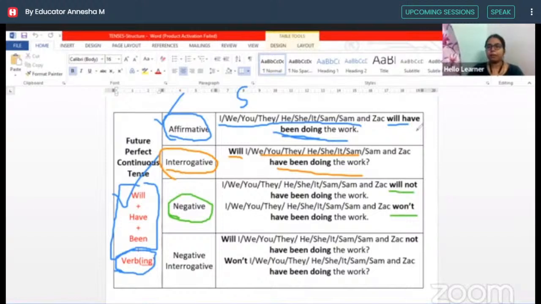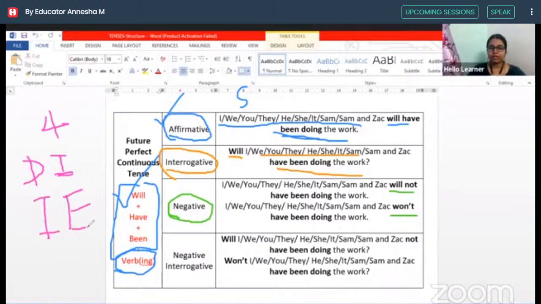See, Neha, whenever we are making interrogative sentences, there are 4 types of sentences in the English language, right? Anyone knows what are the 4 types? What are the 4 types of sentences, guys? Declarative, interrogative. No, 4 types of sentences. 4 तरीके के sentences क्या है? No, not gerund. Declarative sentence, interrogative sentence, उसके बाद आता है imperative sentence, and one more is exclamatory sentence, right? 4 तरीके के sentences होते हैं हिंदी में. वाक्य के types basically. Okay.